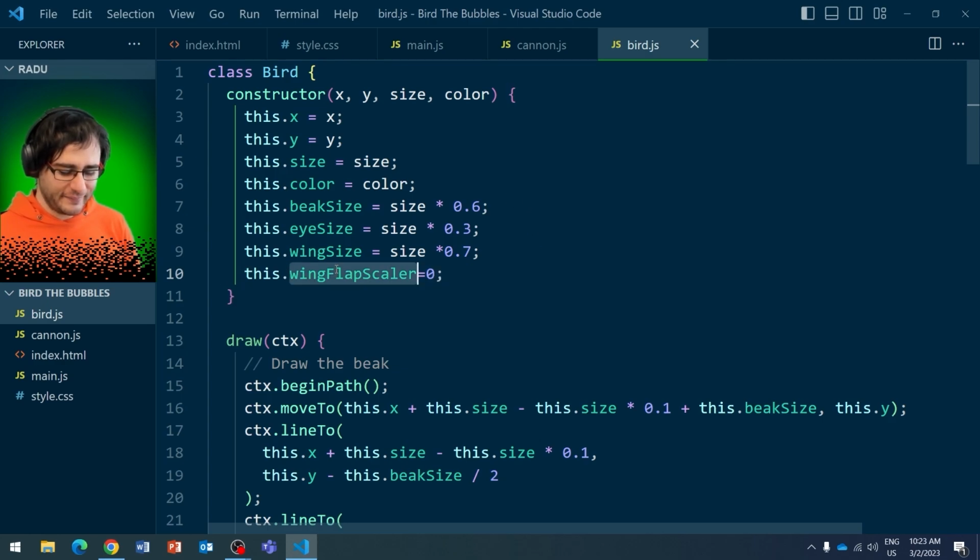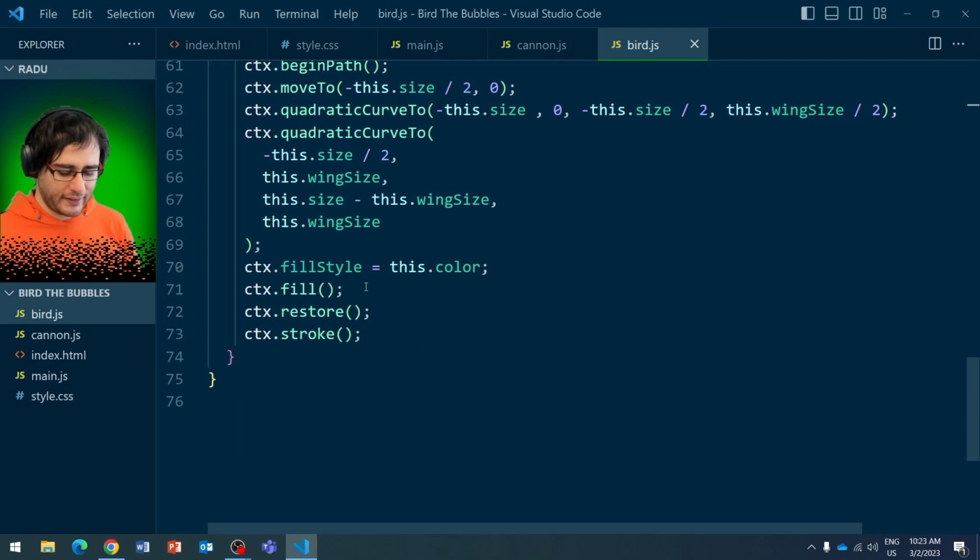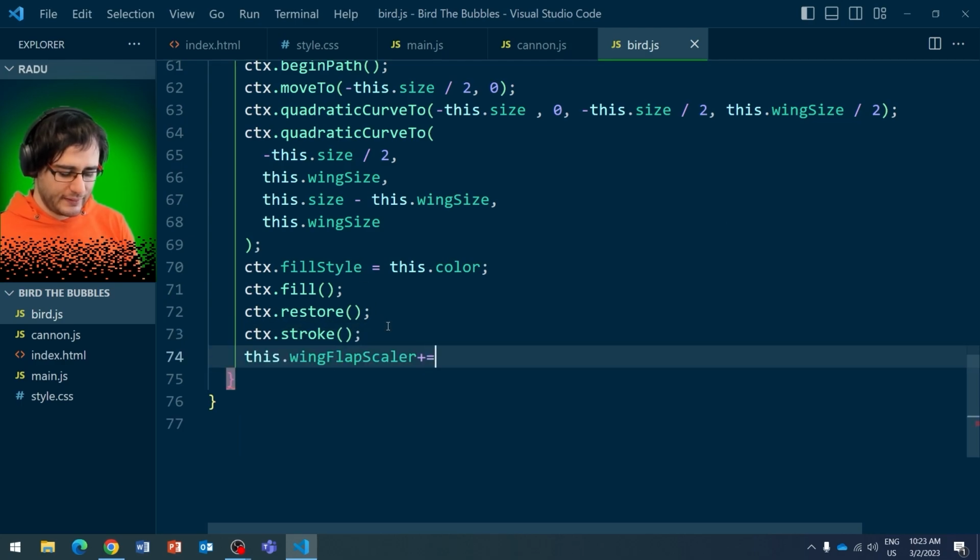It's kind of a bad name, but what I want to do is when drawing, I want to increase this by something with the periodic motion. I'm gonna get the time in milliseconds and use it here for the sine function.